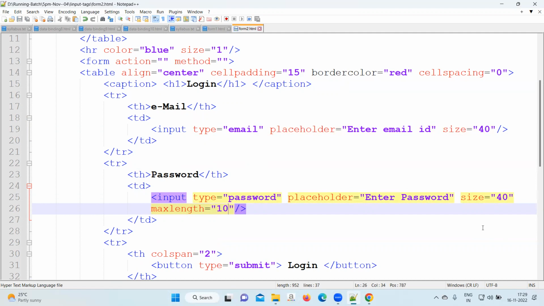Width will be bigger, but the input will take only 10 character. Space also 10, number 10, character 10. Special character anything, but only 10. It will take anything but only 10.